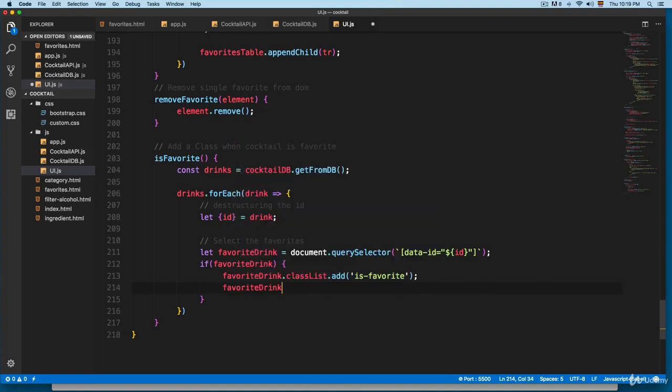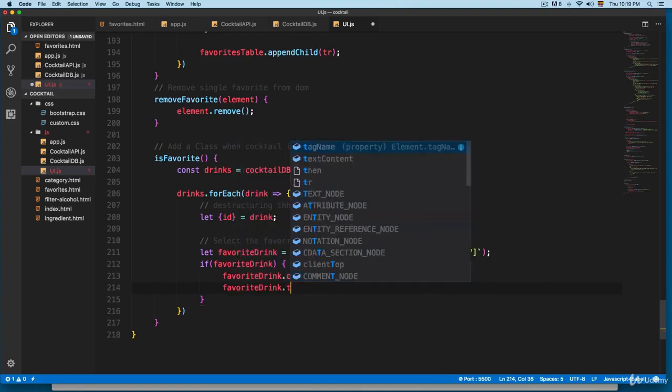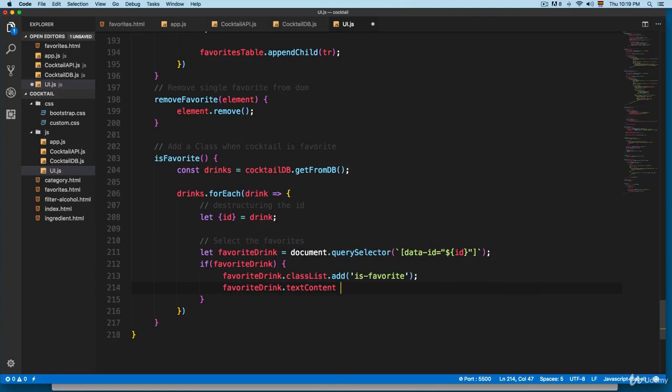And finally we need to add favoriteDrink.textContent, and we're gonna add the minus sign. So this way, when we have a favorite, we're going to add the class that is going to print the button in blue, but also is going to have this minus sign.